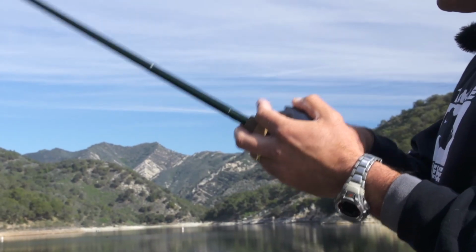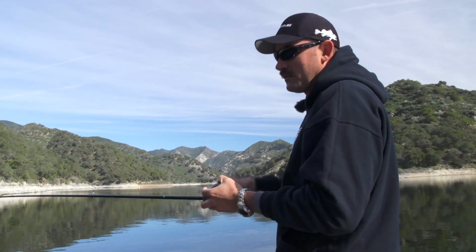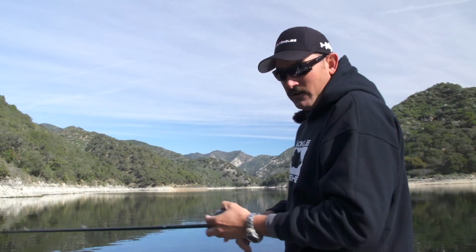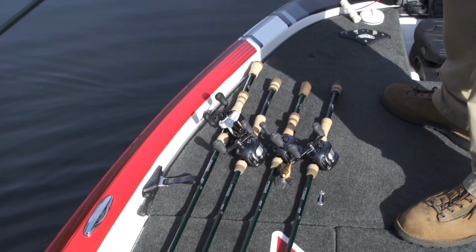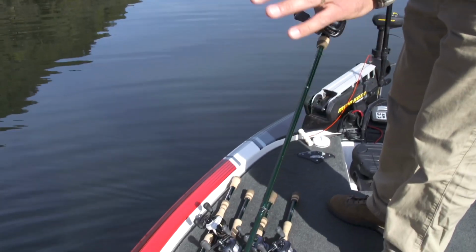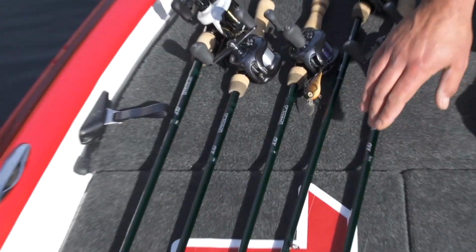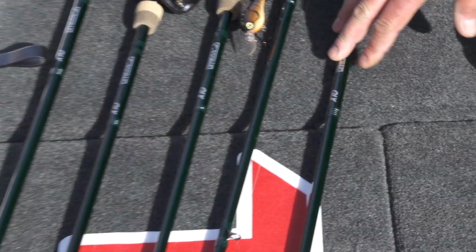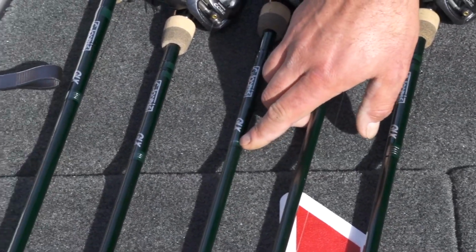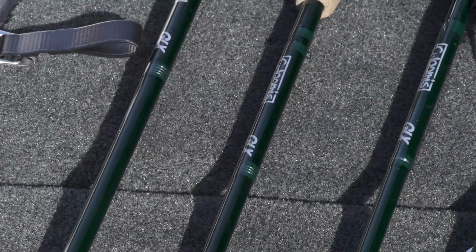I think I'm gonna try a spider jig. Still a jig, but it's a little bit different action, different material. Another little cool thing about these Loomis rods is, when you have a bunch of rods on your deck like I do here, and you have different actions, different baits, lighter baits, heavier baits, a real quick, easy way to do things is all you have to do is notice the thread count on the rods. For example, this has 1, 2, 3, 4 thread count. So this is an 894. This one here is a solid, bulky line, which is a 5-power rod. This one here is a 3-power. So it takes the guesswork out of it.